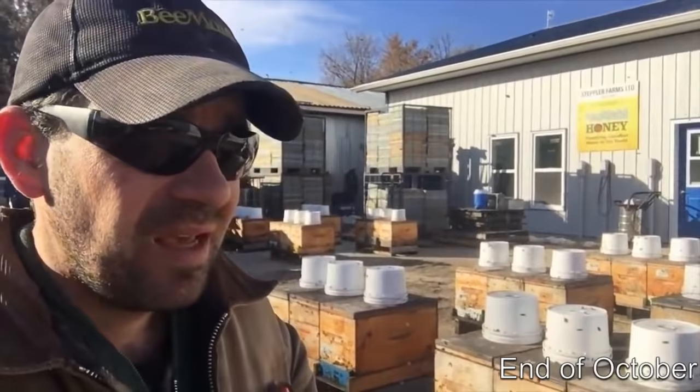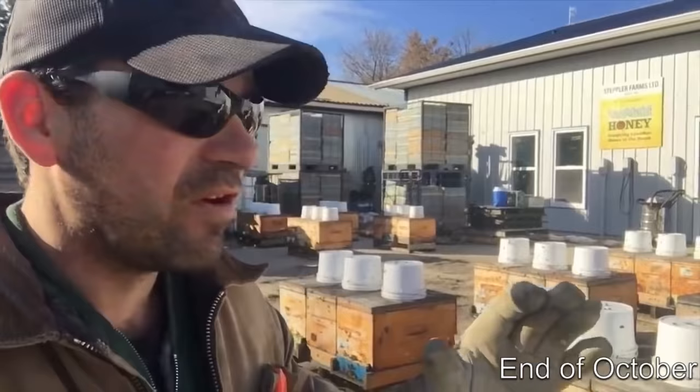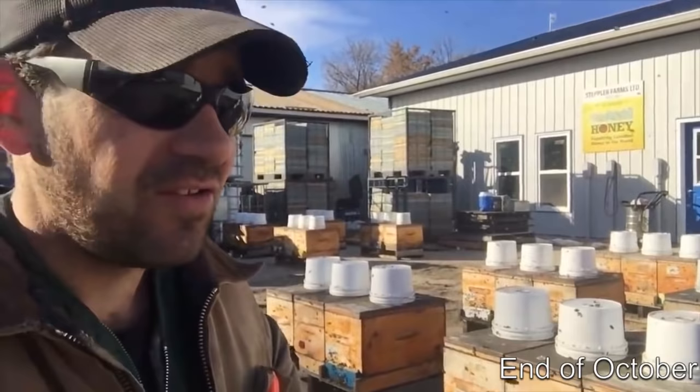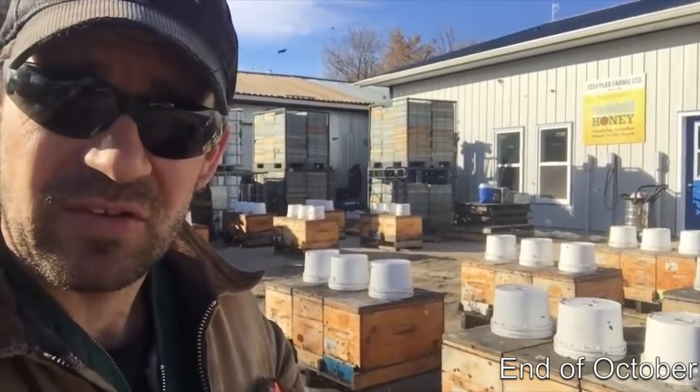But these hives, it's almost like they know this is one of their last opportunities, and they're not on any type of foraging flight. They're just on the maintenance flights, almost like an orientation flight. Probably taking their last stretch of their wings, maybe a little void. Maybe they know this is the last time they can fly in the next 5.5 months. So just stretching their wings and getting ready.